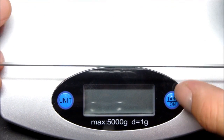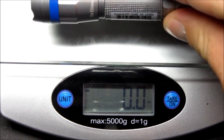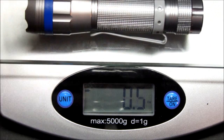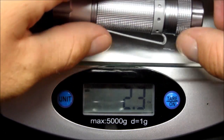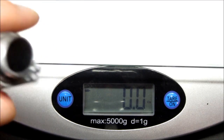Let's go ahead and weigh it up front. Weigh it first. Give you guys a weight on it. Now this is a single AA battery flashlight. I do have a standard AA battery in there right now. Actually, you know what? That's a lithium battery. Let me just weigh it with no battery at all, and we'll see what we get. Looking at about 2.3 ounces. A little bit heavier than the typical 1AA lights that we're used to seeing, but it's still reasonably lightweight. Let me go ahead and close this back up. Take the scale out of here.